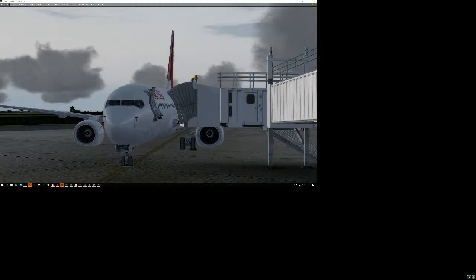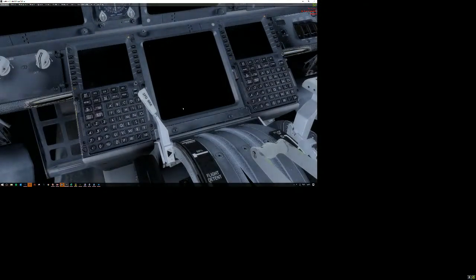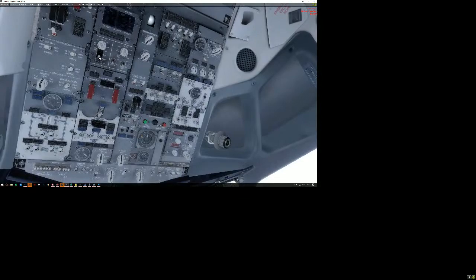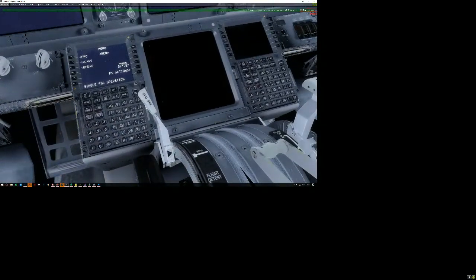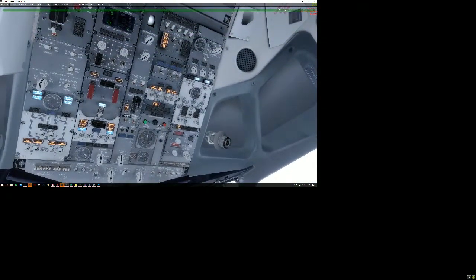So let's get started. We need to get some electricity going into the aircraft. So as we come up here, switch on the battery, and down here we've got some actions here, ground connections. We've got the wheel chocks on. We need some ground power. And there we have it.